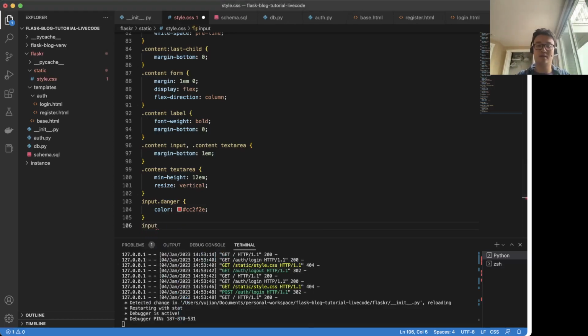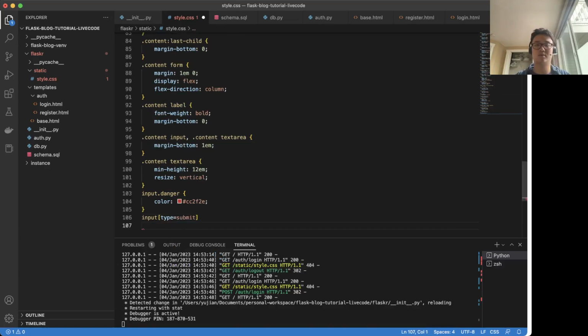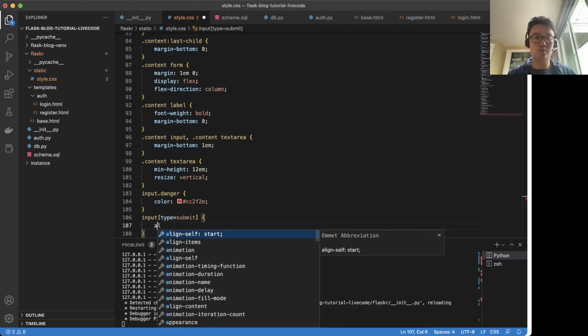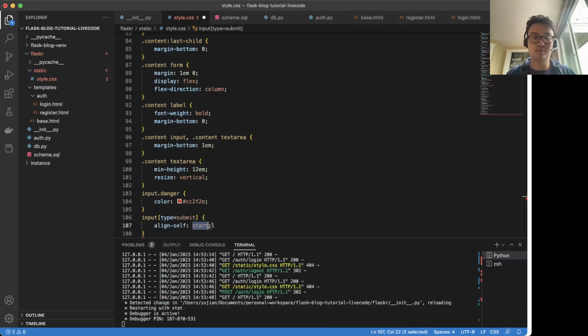Input type equals submit. So this is how we style inputs of a specific type. You use the brackets. There we go.